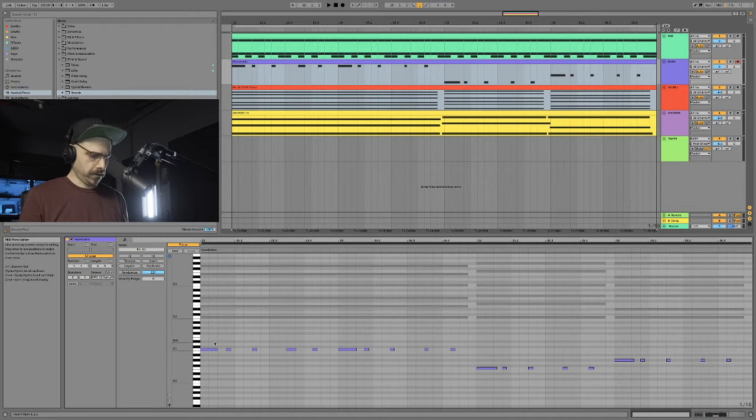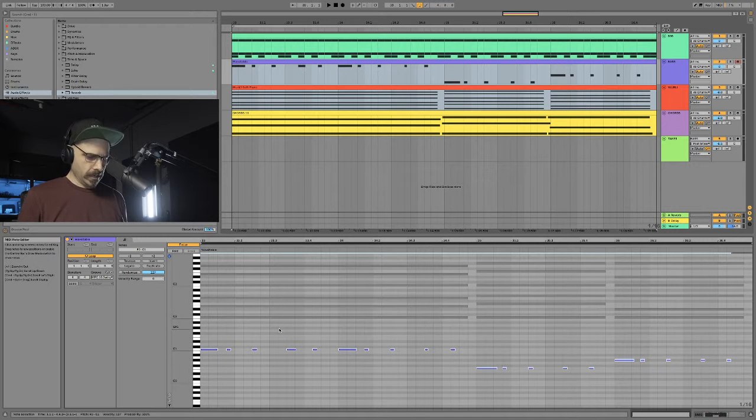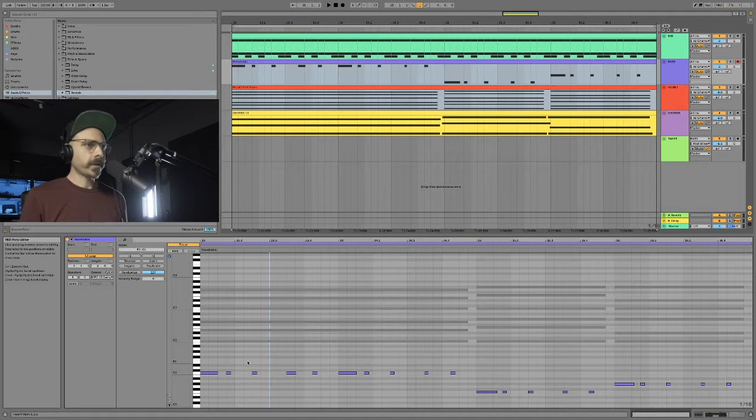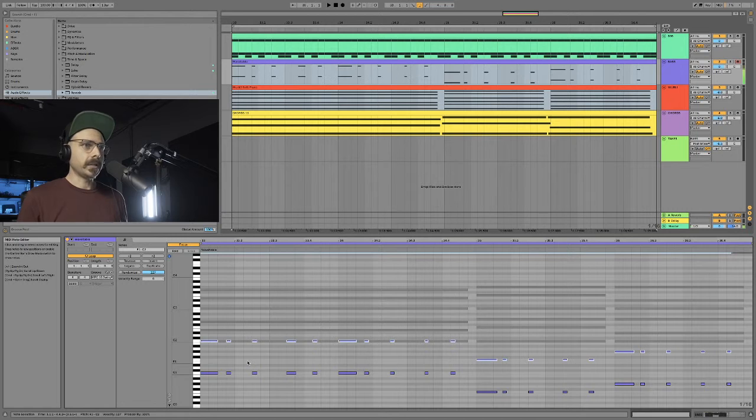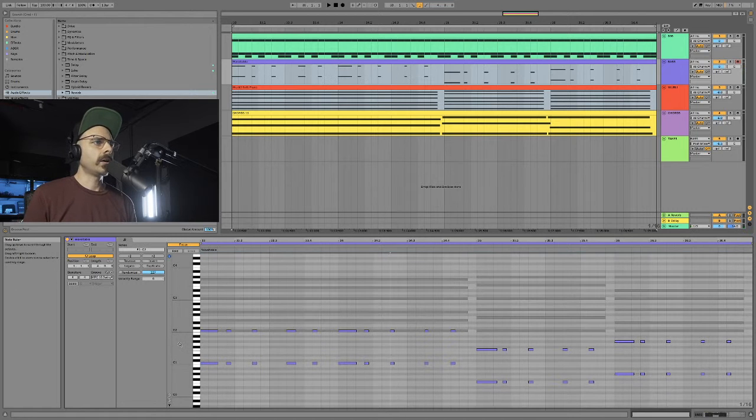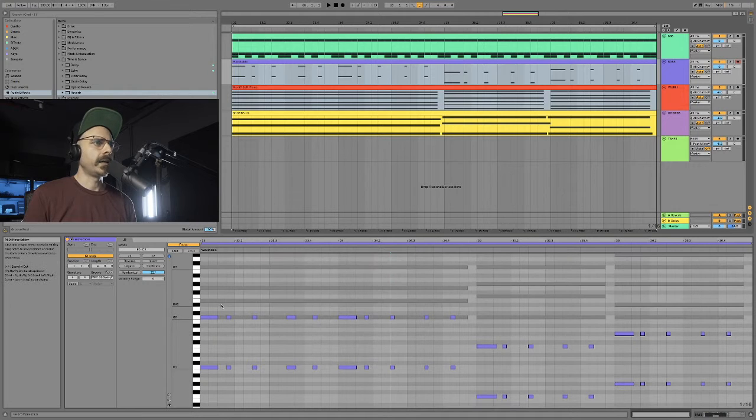I'm going to select all these notes. I'm going to do an old Command C, Command V. I'll do a Shift and up. Did that even work? Command A, Command C, Command V, Shift and up. There we go. All right, so I've spliced in an octave above here, my bass line.